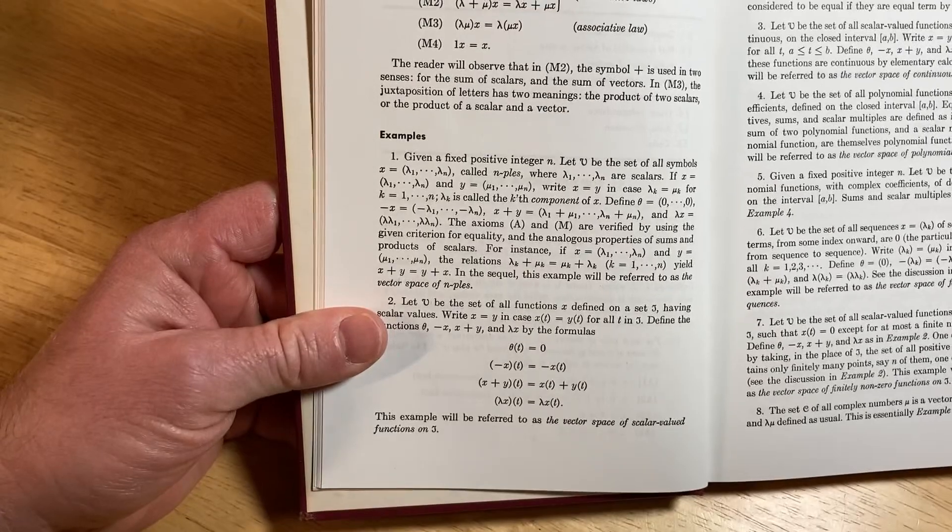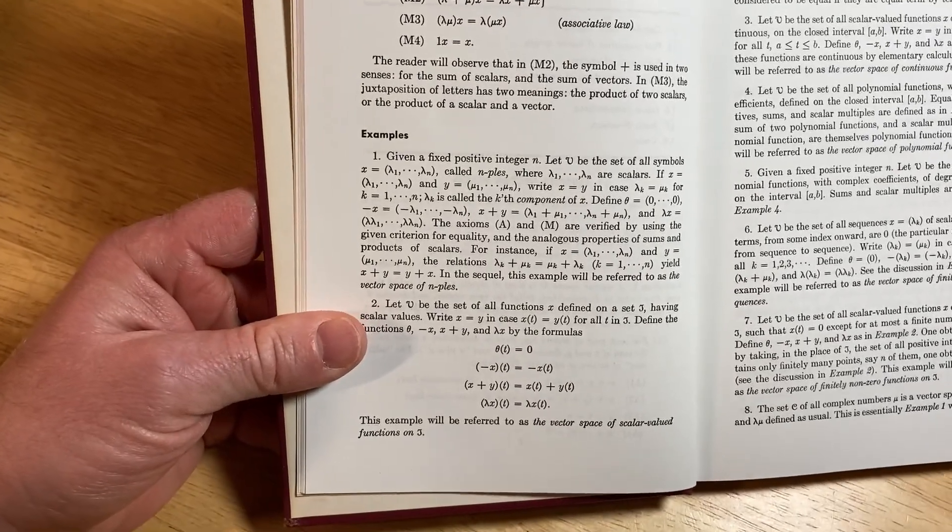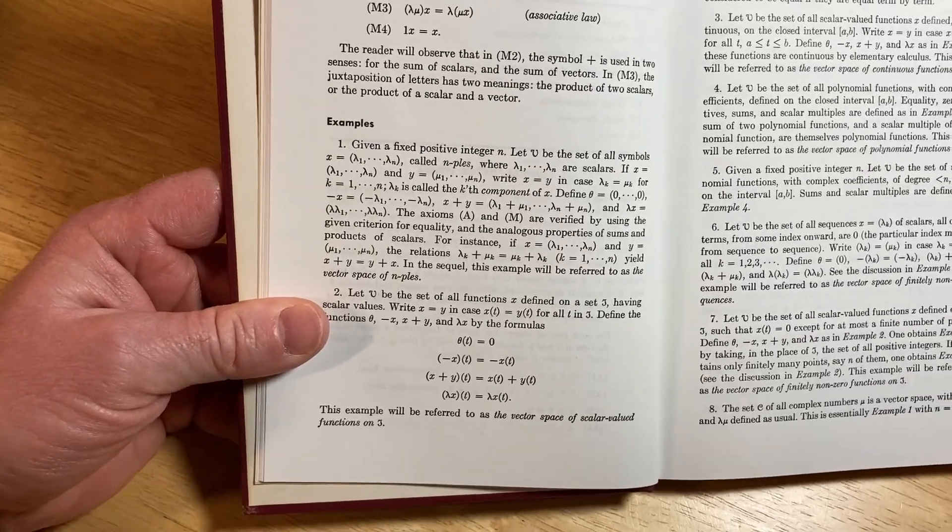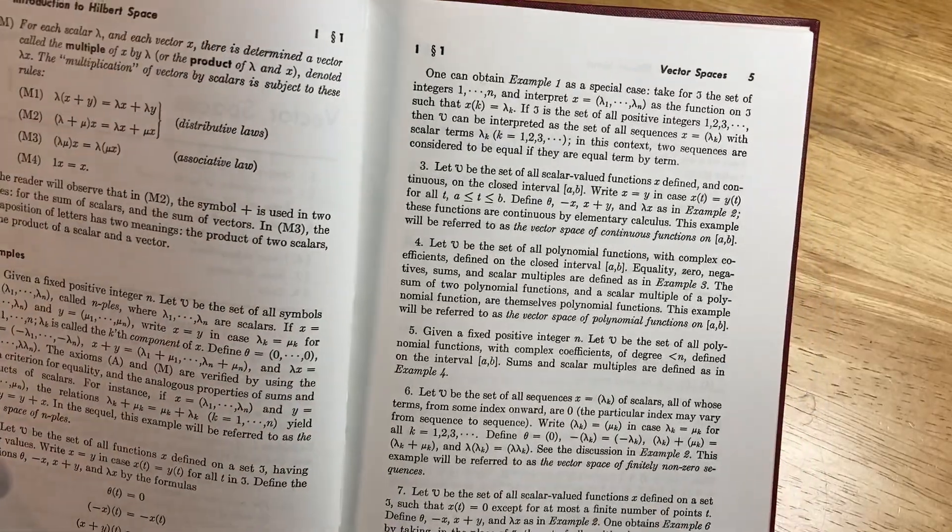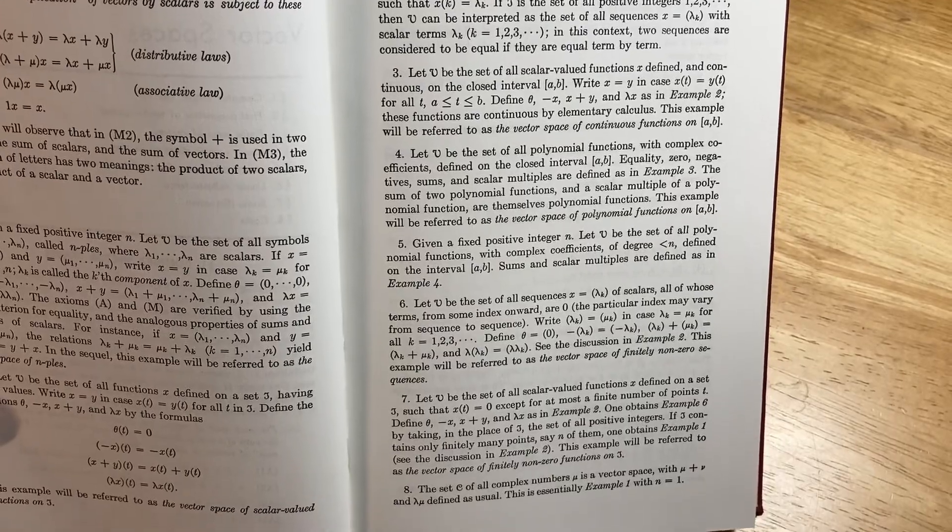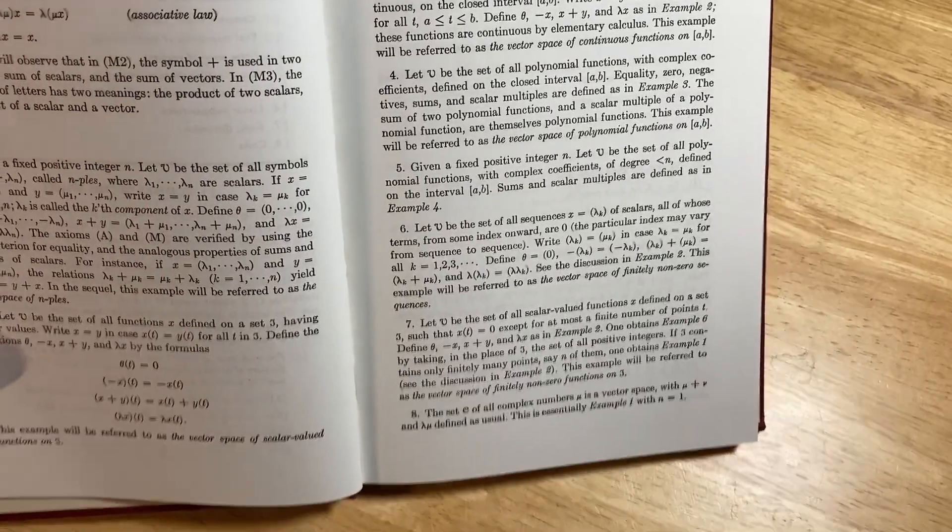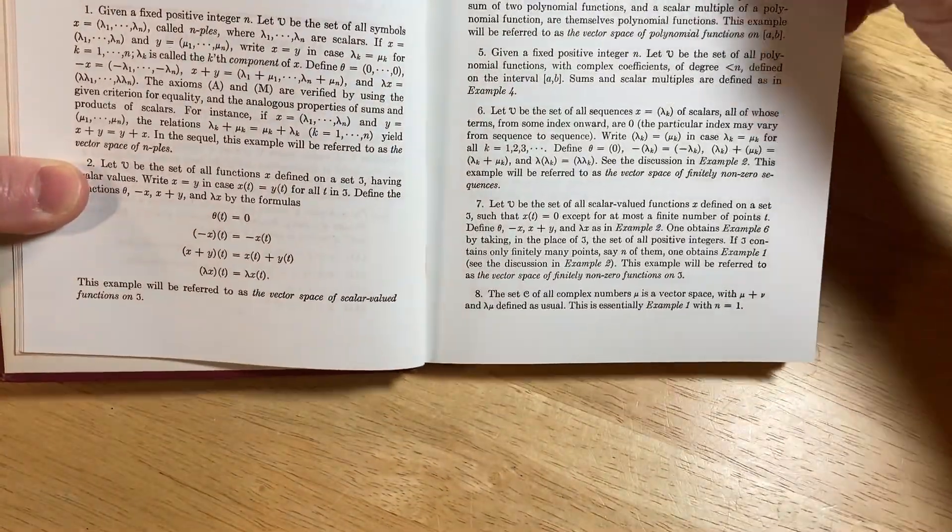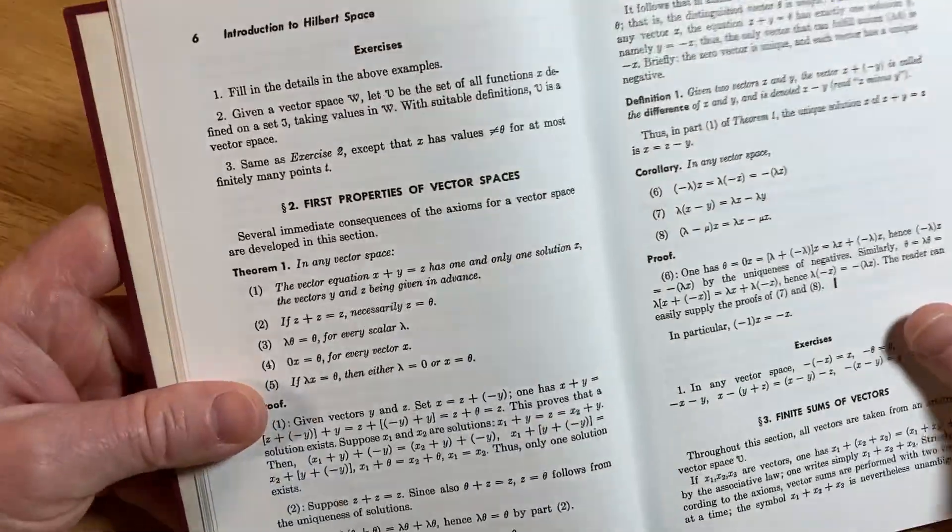Let's jump to Hilbert spaces. But let's look at this. Look at all the examples that Barberian gives you. I guess you could use this as an introductory text, but it's good, though. There's a lot of examples of vector spaces here. I think this is excellent content. This is so good. Such a good book.